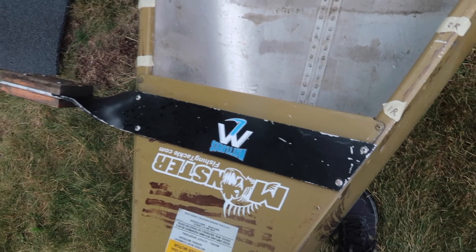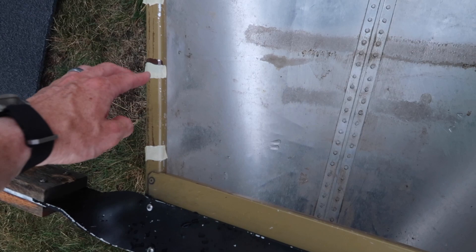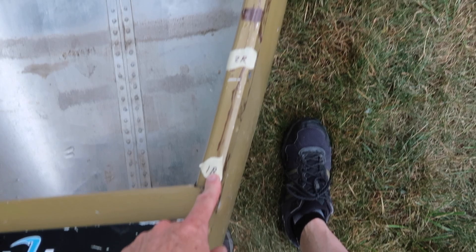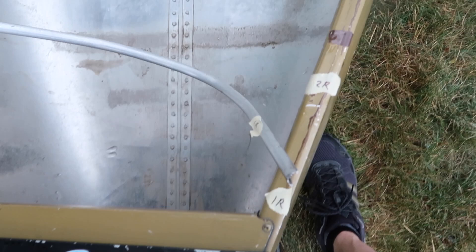They're not easy to get in to begin with, and if you're not putting them in the right spot, there's no way you're going to get them in. So the key step here is to put pieces of tape that line up directly with where that rib was - straight in line, one here and one on the opposite side exactly where that rib had been placed. I also numbered them, so when I go to my pile I know I'm grabbing the correct one. I put an 'R' as a reference so when I put the liner in I'm putting the right side in on the right side and not flipping it.